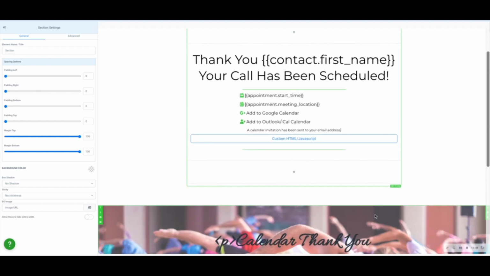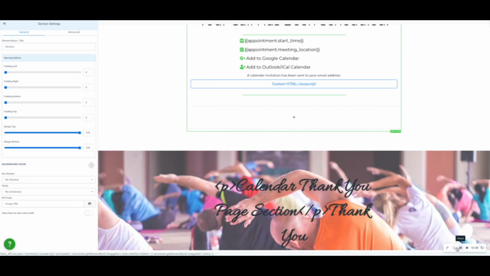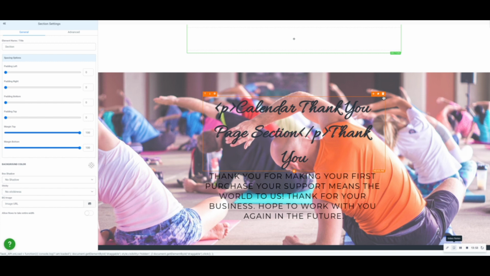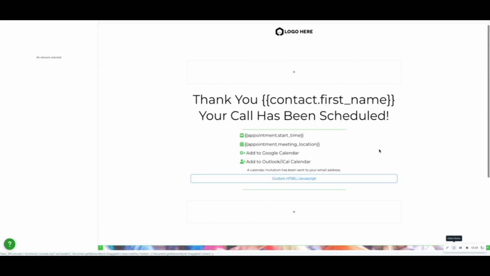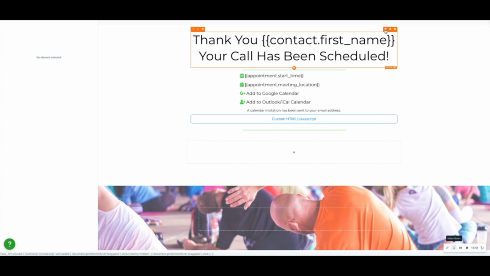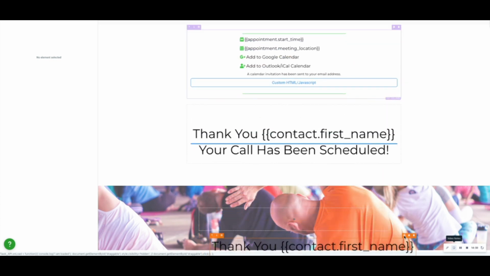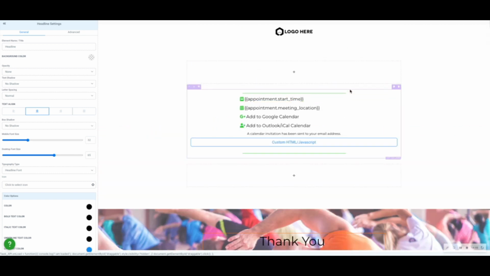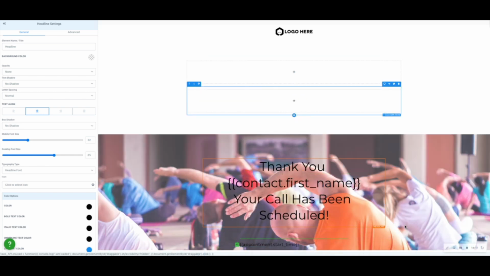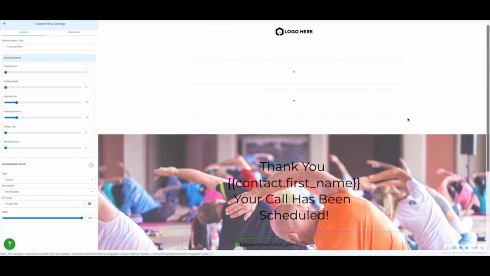So I'm going to go ahead and delete this headline and delete this headline, and instead drag over this headline to the bottom, drag that there, and I'm also going to drag this right here to the bottom as well. There you go.